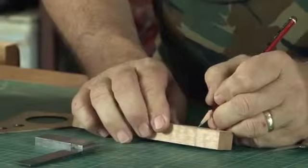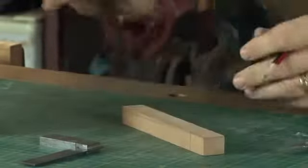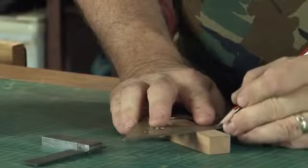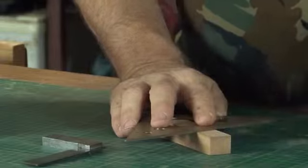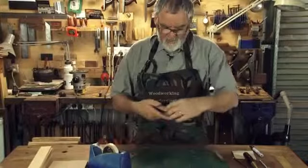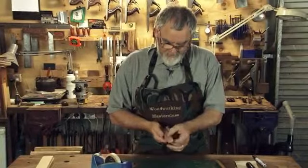Whenever you're marking with a pencil and you're using a square, always put your pencil where you want it to go, and then move your square or the ruler up to it. That way you get a more accurate line. Now I'm going to cut that. Now we have a cut angle here, and we have the corresponding angle here.